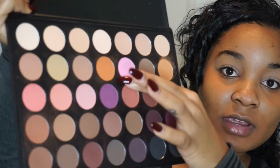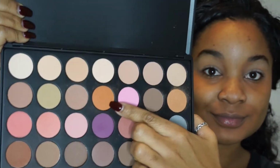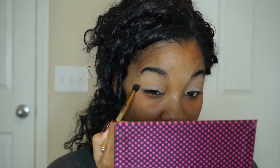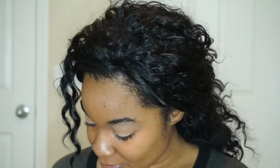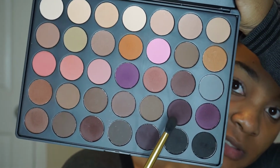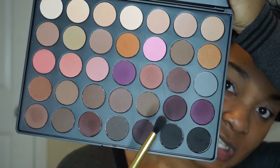So I'm going to go in with this shade right here, just underneath where I placed that other color. So now finally I'm gonna go in with this deeper shade right here, and this will be the darkest shade that I apply before I apply my lid color, and I'm just gonna concentrate that on the outer part of my crease.